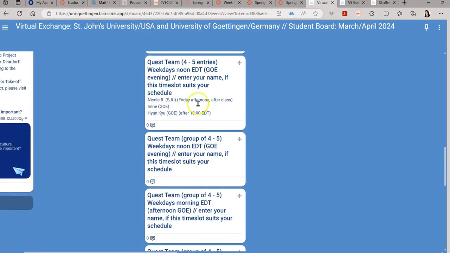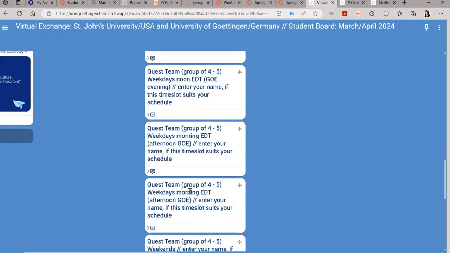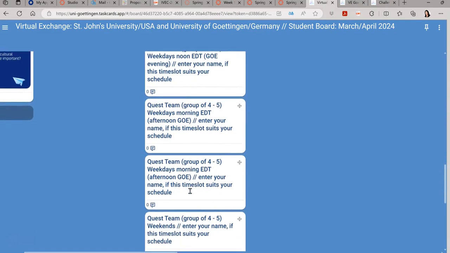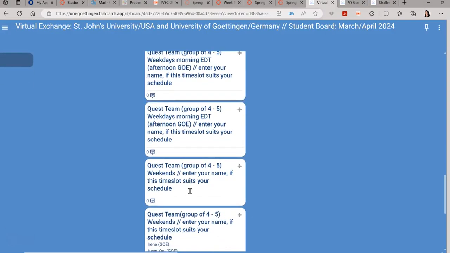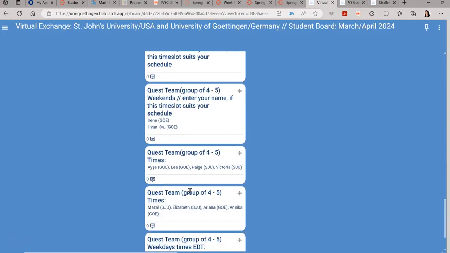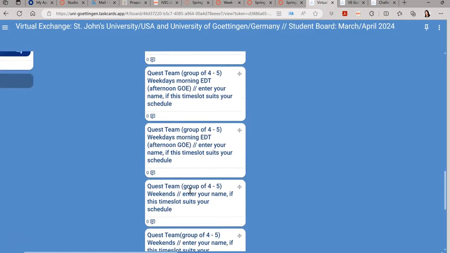Here are the platforms that Alexandra and I are offering you within the task cards. It is your job as a student within this workshop to put your name in one or more of these task cards in terms of what would work best for you.